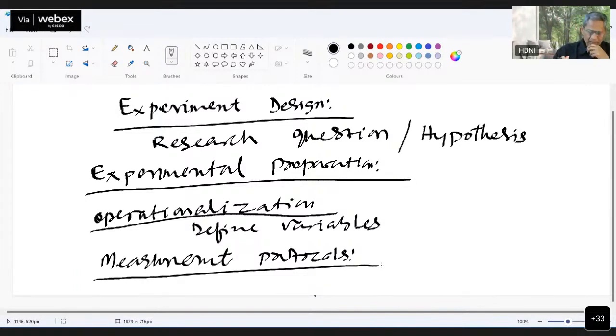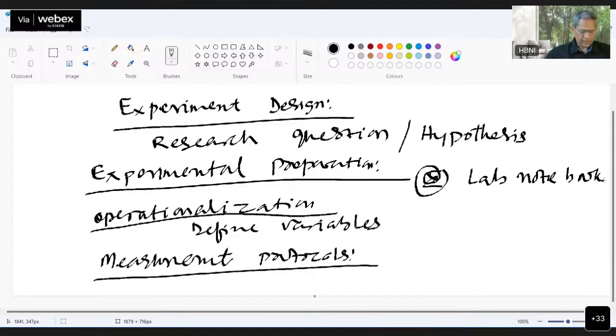And before starting the experiment, you must prepare your equipment, and you must know the measurement techniques you are going to use. And if something for your experiment is required to be made in a workshop or somewhere, that also you have to do. You should also train yourself for operating the machine, and also calibrating the machine. And another important aspect is you must prepare a lab notebook. When you are doing an experiment, you must have a lab notebook.